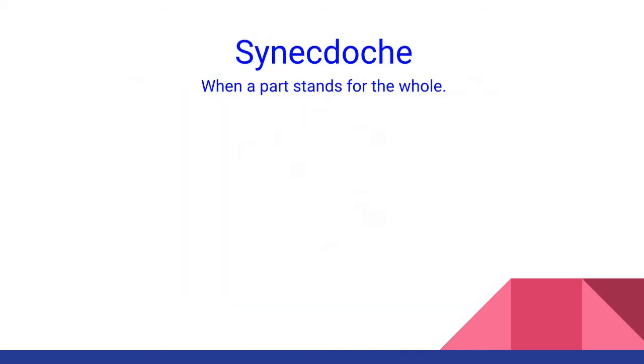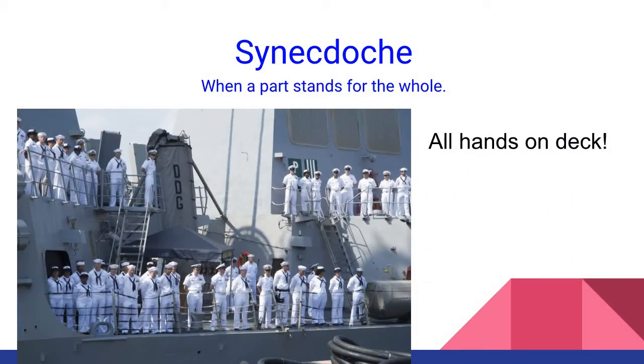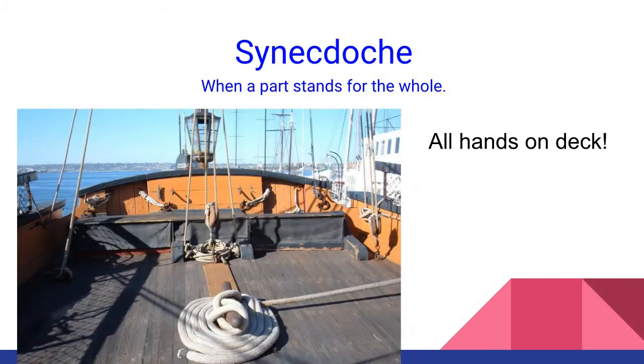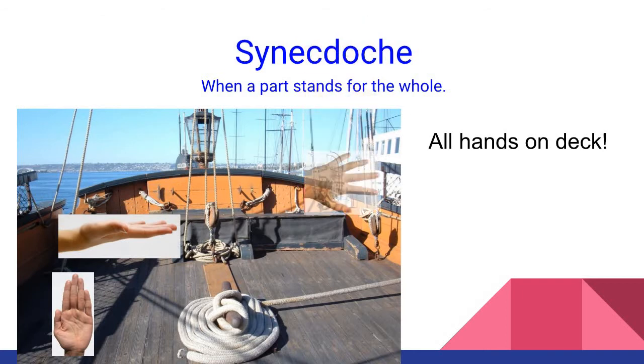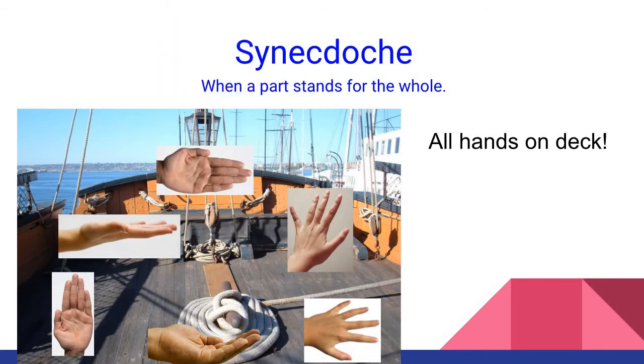Our fifth literary device is synecdoche, and it's when the part stands for the whole. Some examples will help us make sense of that. Imagine the captain of a ship yells, "All hands on deck." This is what they mean. Everyone should come to the top of the ship. What the captain does not mean is chop off your hands and throw them onto the deck. Hands in this sentence stands for the whole person, the entire person.